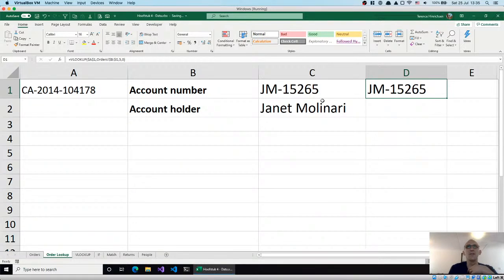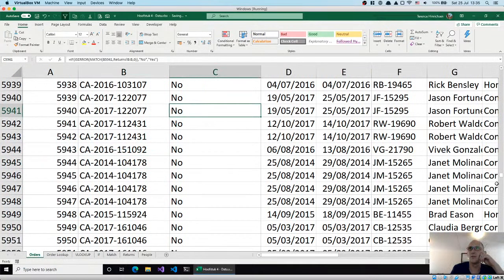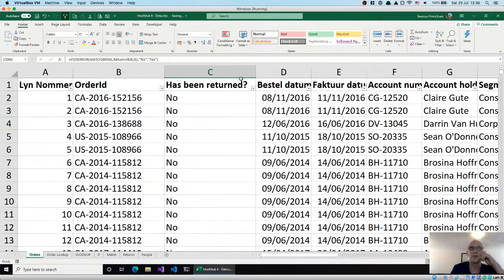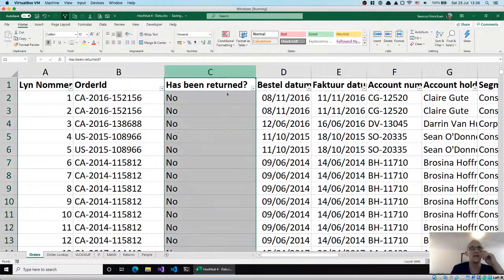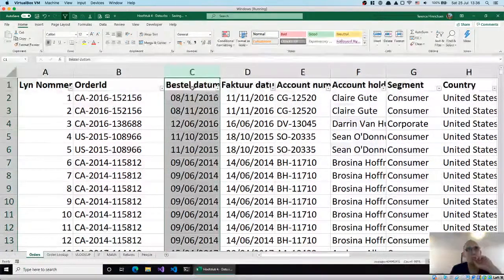Okay, so the next one I'm going to show you is a little bit more tricky. So this one I don't suggest you venture into until you've mastered VLOOKUP and match. But it's a combination of VLOOKUP and HLOOKUP. And the reason why I'm going to show you this one is because oftentimes your data changes under you. So let's say, for example, I now suddenly realize, oh, but I don't want this column here, so I'm going to delete this column. And I think this one wasn't there in the beginning.